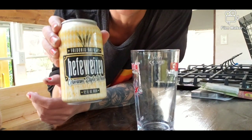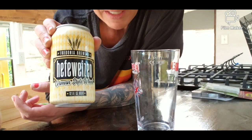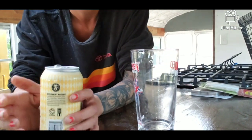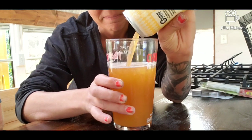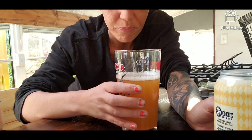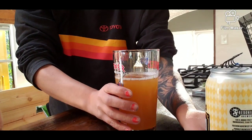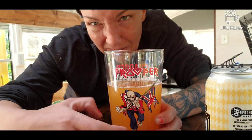So I have some friends over and we're trying to figure out how to pronounce this freaking beer — Hefenweissen, I think, is what it's called. It's a German beer. My friend Jen, how do you think it's pronounced? Yeah, that's close enough. Hefenweissen. So we're going to review this last beer. We review it on color and taste. This one looks awfully thick to me. It smells sweet. It's like a cross between a cider, almost — even though it says it's a German-style wheat. It tastes like apple cider, almost. I'm not a big fan of apple cider — it kind of tastes like vinegar, I'm not going to lie. This one I would give like half a thumb up.